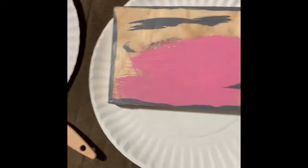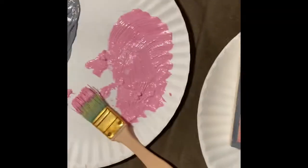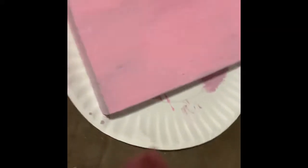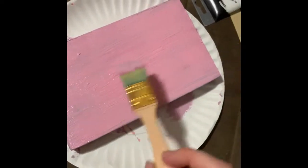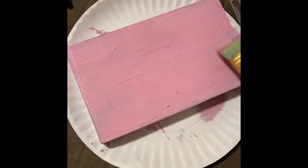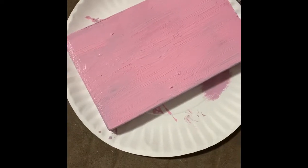Okay, so I put this right in front of an AC unit, and it is pretty much dry, so we're gonna paint it with that pink. Okay, so I've painted it, the sides too, and you can see that gray popping through, which is awesome because it looks a little more rustic. Finger in the camera, sorry. But we still will like sand a little bit of it down, just a little bit, to make it like tie in with this rusticness.